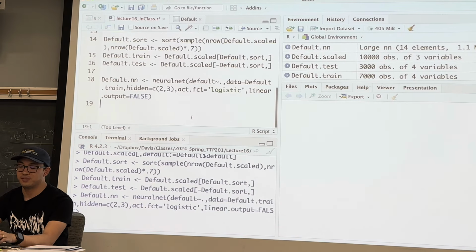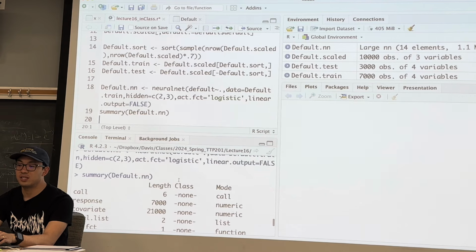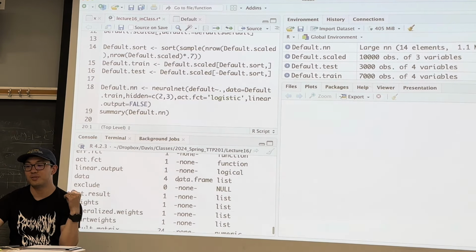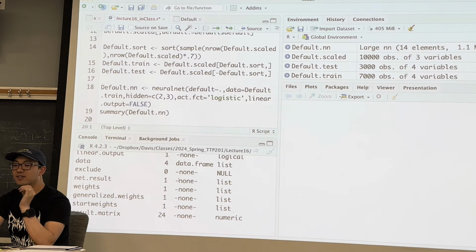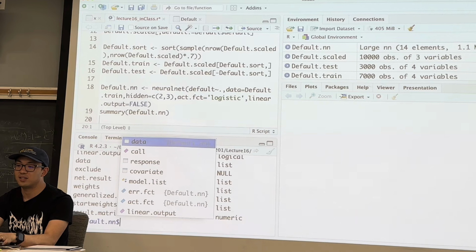So it did something. So I can look at the summary, and this will give me a bunch of information about the model that I can go in and look at, right? I think I can do something like default.nn$weights.